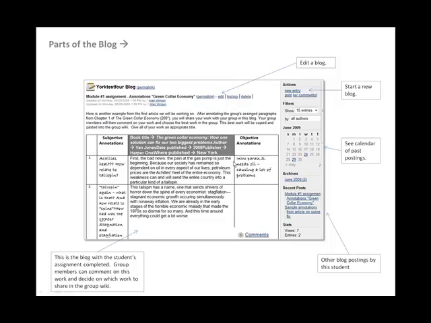And then of course in the center here is the completed assignment, which your group can look at, and they can then comment on it by clicking on the comment area, and in this way you can decide which is the best work and then post that best work into the wiki.